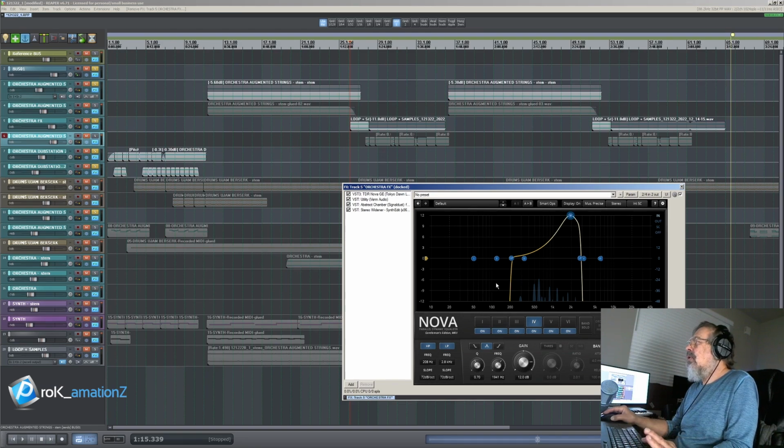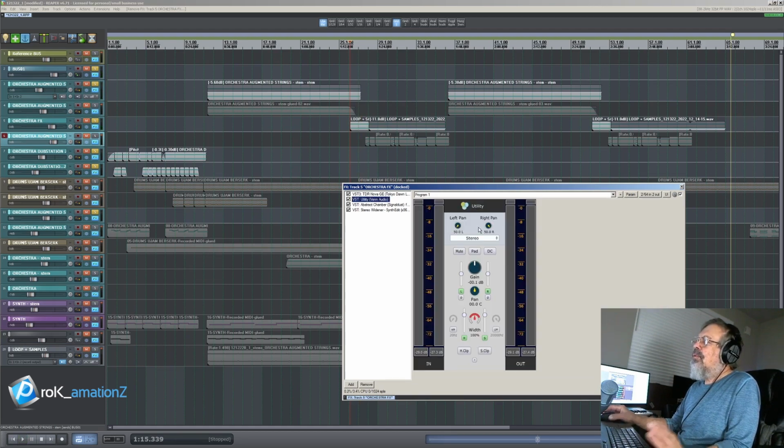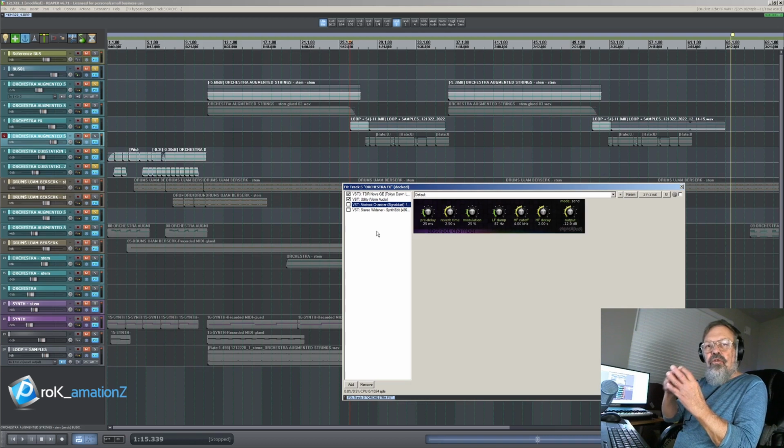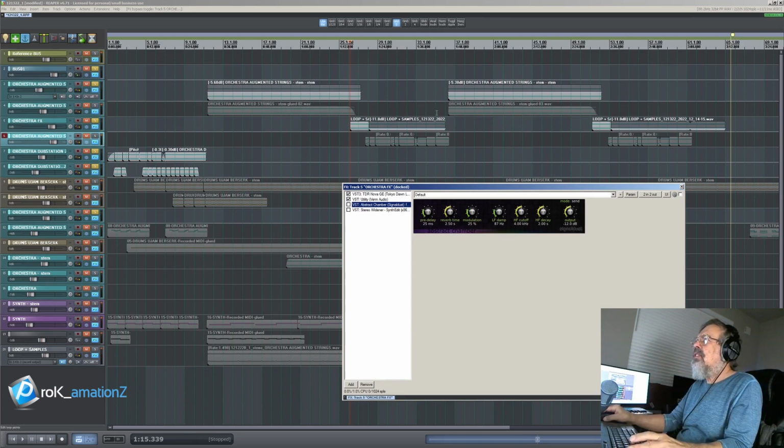So I raised up this part, the high end. I took some of the low end out that was in it. You can see right there, took that out. I got utilities pretty much in the middle. And then abstract chamber I put in, because without it... here, I should play it without it. Here's what it sounds like without it. And I just wanted it to stretch that reverb all the way, kind of tucked behind in the background, overlaying this other part here.